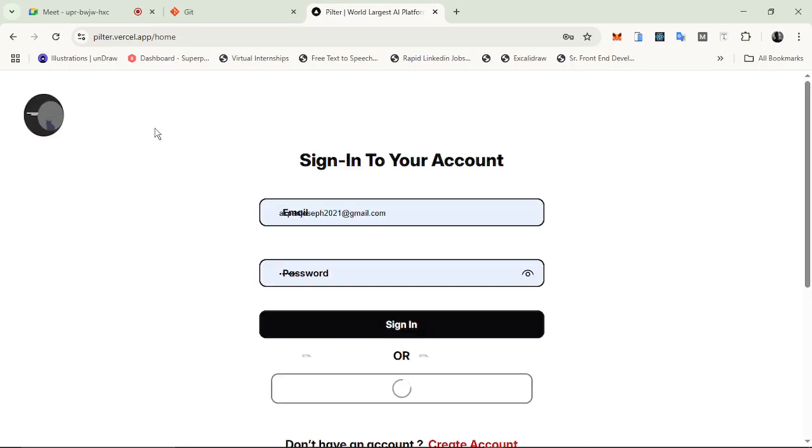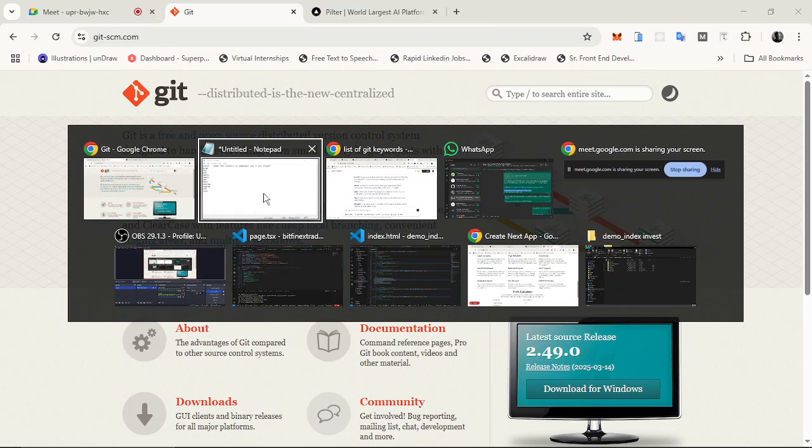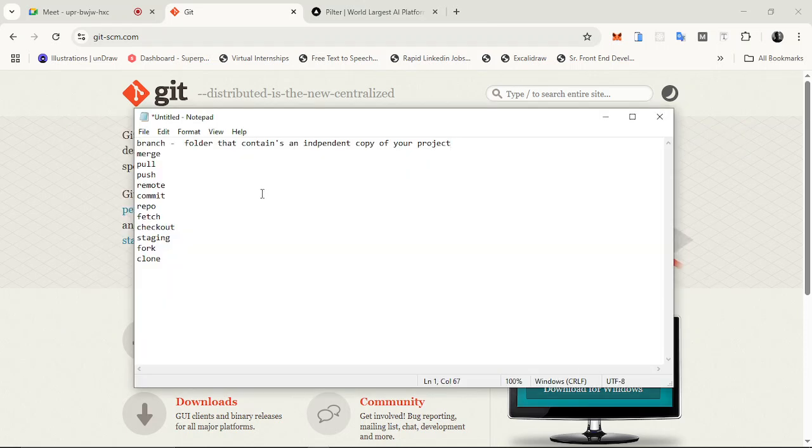Sorry, I'm not logged in, so it's not allowing me access to the dashboard. So I can decide to have a separate folder to work on this feature, authentication. The beautiful thing is that even if I have errors on the authentication, it will not disturb anything on the landing page, the main page, or the other aspects of the code.